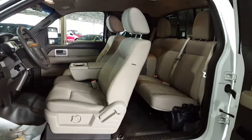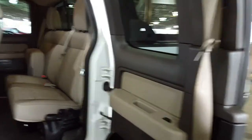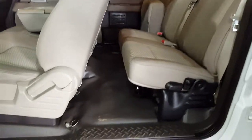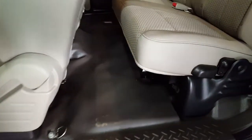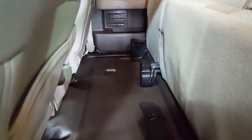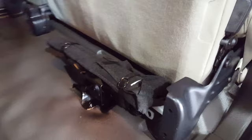It is the Super Cab so you have the half doors back here — not the full four-door Super Crew — but you do have a great amount of leg room and full vinyl flooring back here to keep everything clean. If you want to haul a little bit on the inside, there's a handle on the side of your seat — just push that up and it locks into place, giving you a bunch of storage room that's easy to clean out, as well as all your spare tire equipment on lockdown underneath the seat.